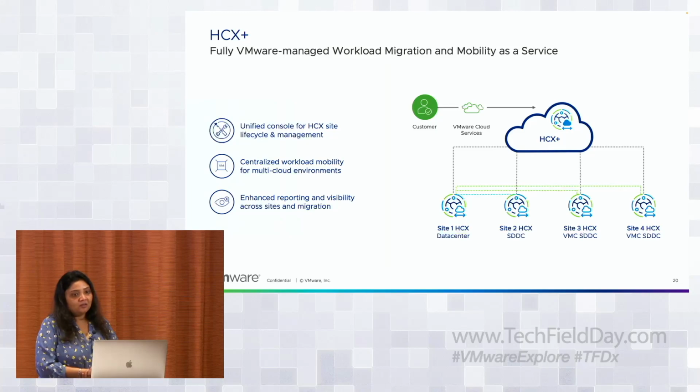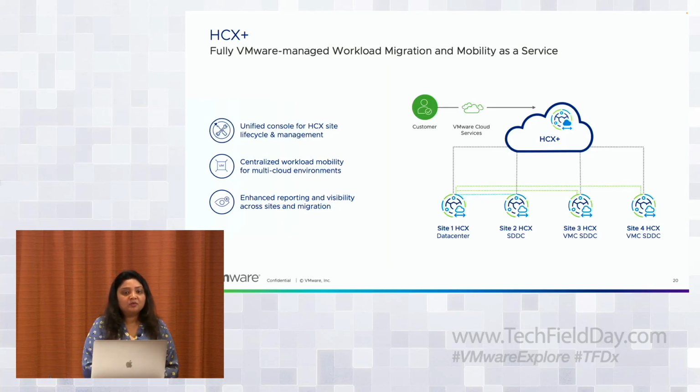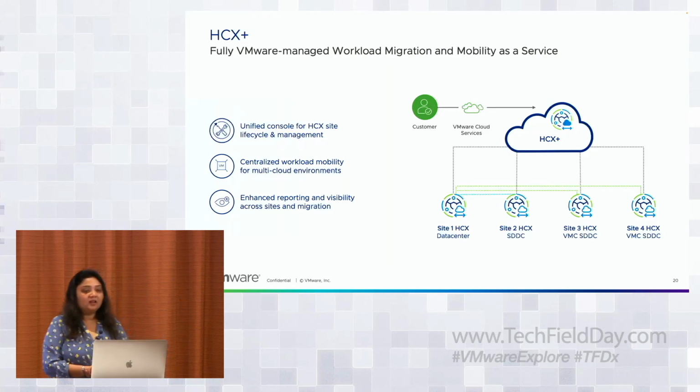Okay, the last service I want to talk about is HCX Plus. For those who don't know, HCX is our hybrid mobility service. So very, very popular for customers who want to move workloads around. So if you're doing a data center refresh project, or if you want to move from on-premise to a hyperscaler, you want to bulk move thousands of VMs, that's where HCX kind of comes in. So we're launching a service offering for HCX as well.